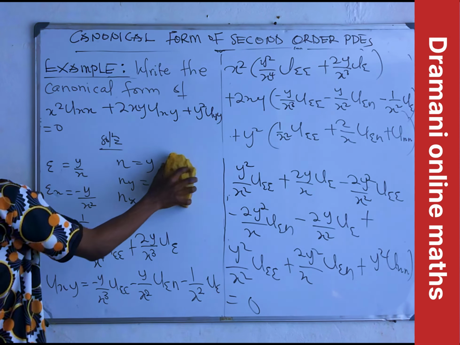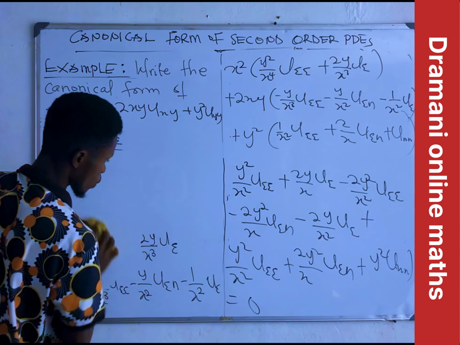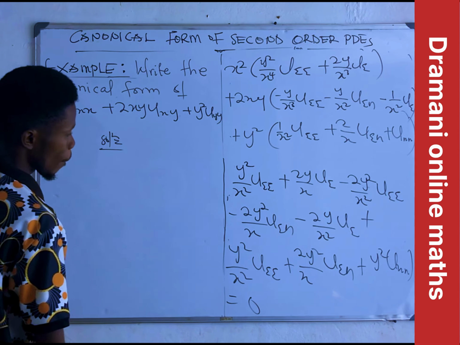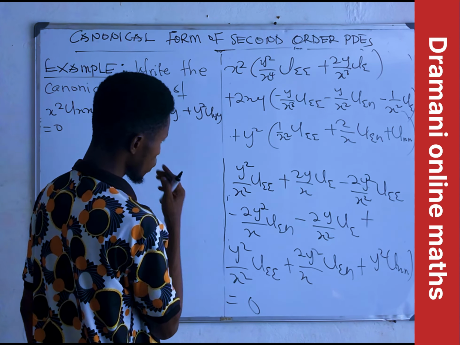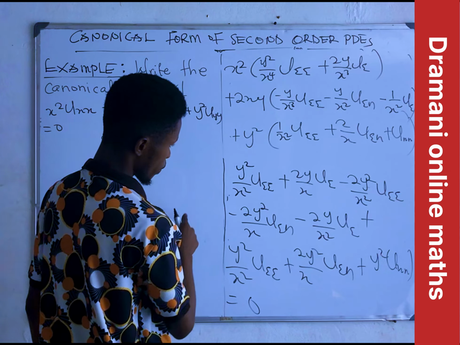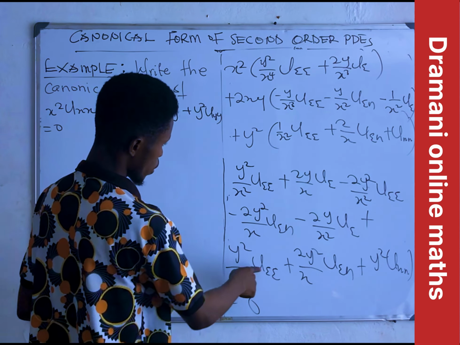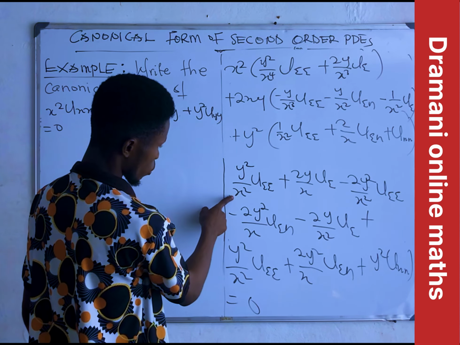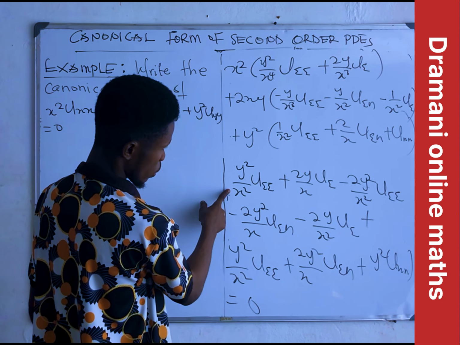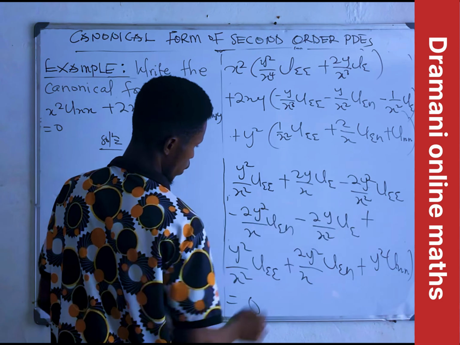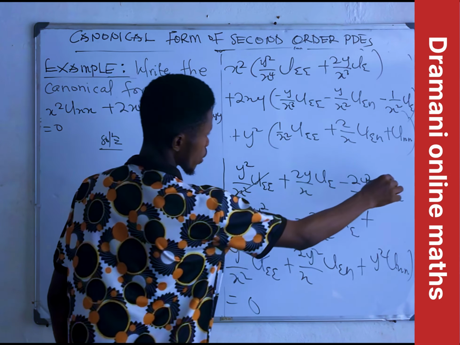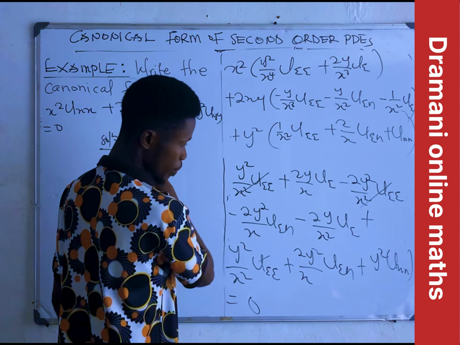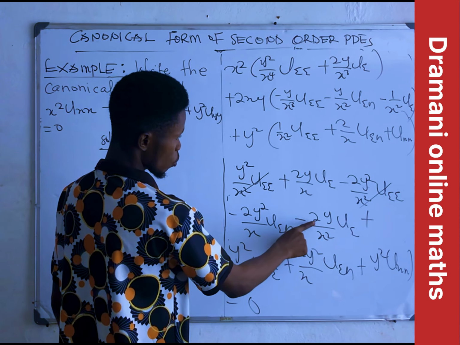Oh, let me clean here. Let's see. This is u xi, right? We also have u xi here. This and this are the same. So I can add this to get 2y squared over x squared. This and that, which can cancel this one. Have you seen that? So when I add these two, it will cancel this. Is that okay? Then you also have 2yx u xi, the negative 2yx.